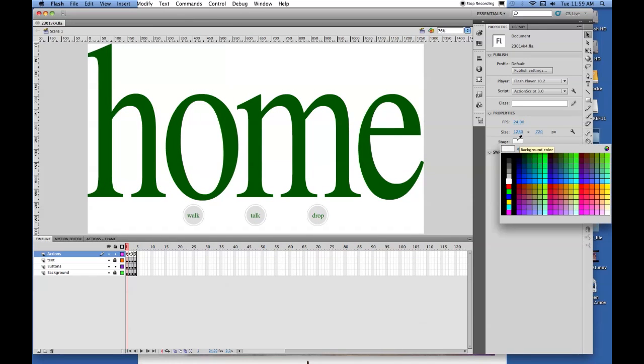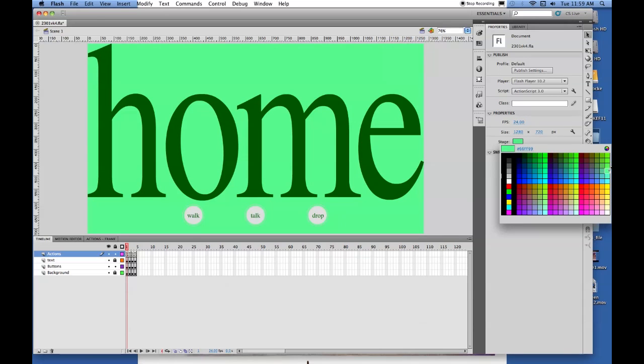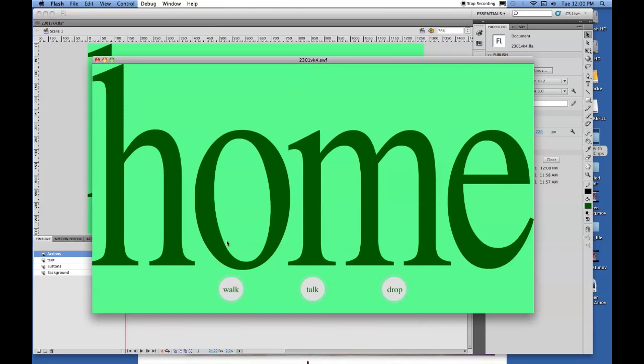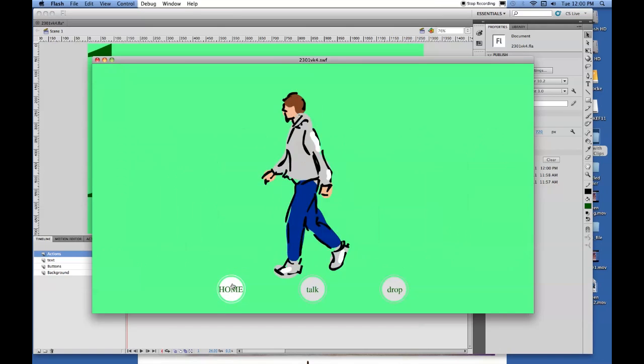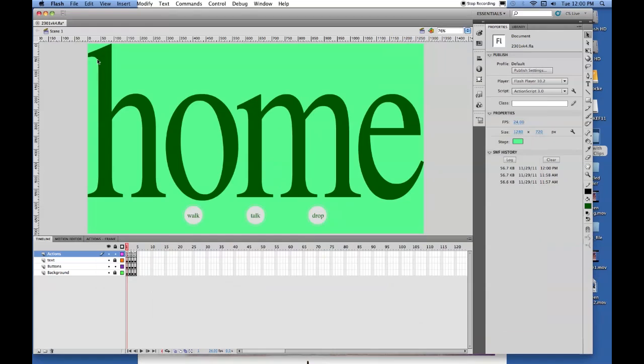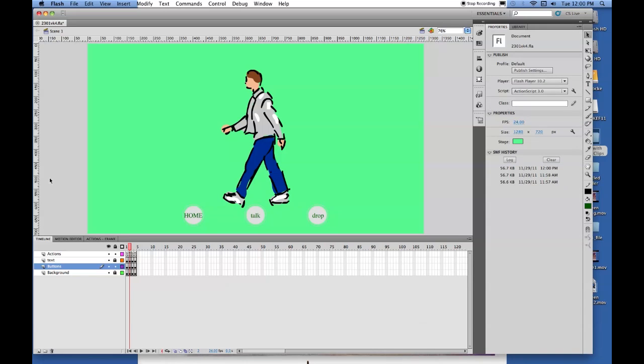Let's change the stage to a color. Okay, so for the background, let's use 66FF99. Looks good. Okay. And now, if we select our button, so you can go over the button, it turns white, and that's easier to see then. Okay, so now let's go to each of these in turn, and we are going to add the interactivity to all of the buttons.